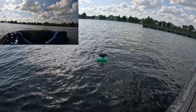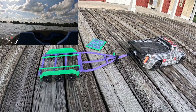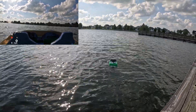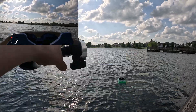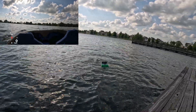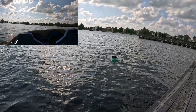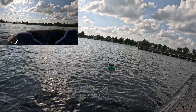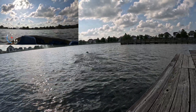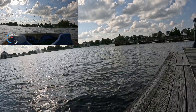I put a hole in the lid to mount the camera, and I printed another lid that does not have a hole in it for when we're not using the camera. What I'm going to do is drive it all the way around the whole entire pond, bring it past those fountains over there, and then bring it back around over here. It's going to be pretty far, but it should be able to do it — it's got a really long antenna.